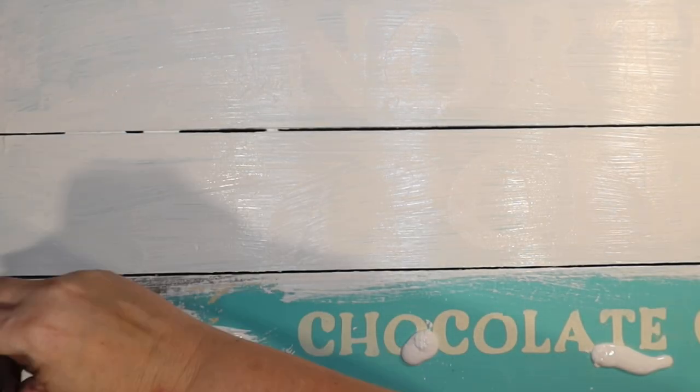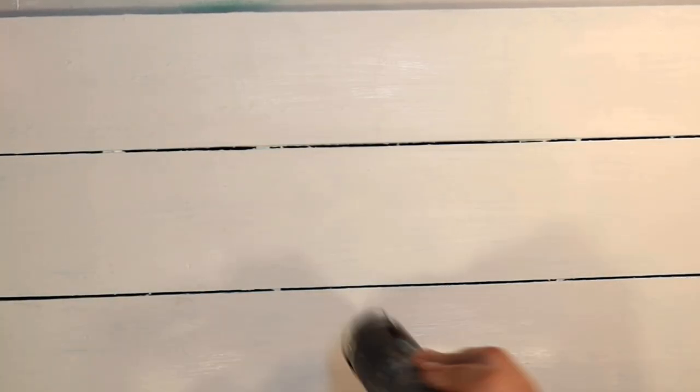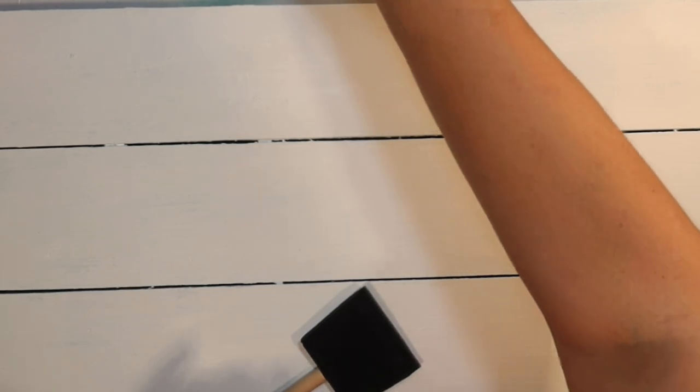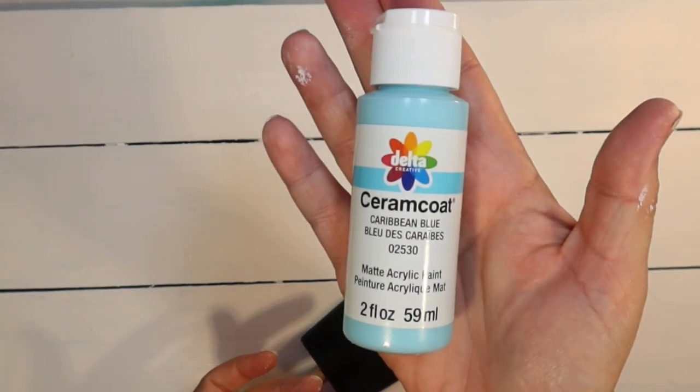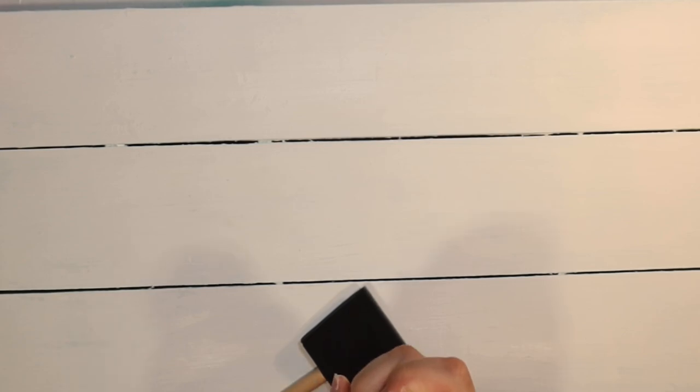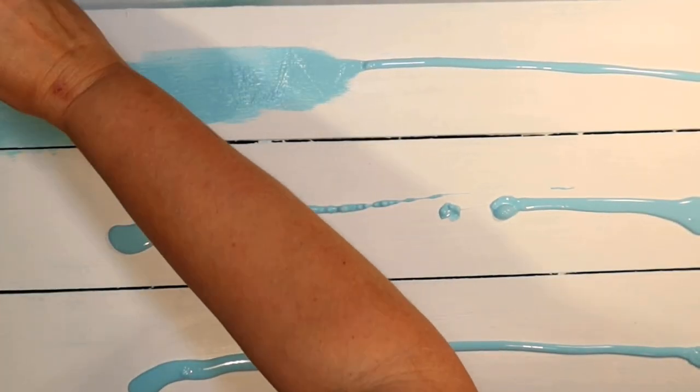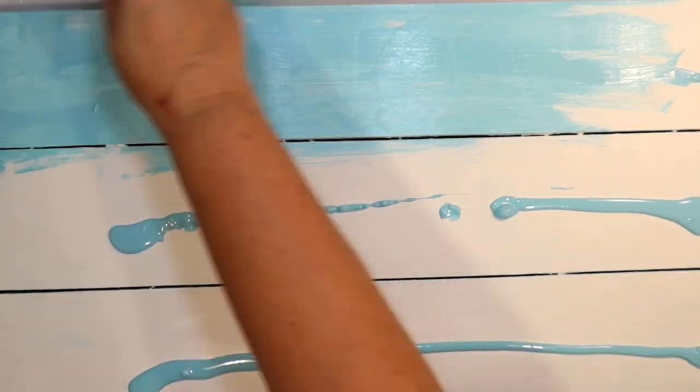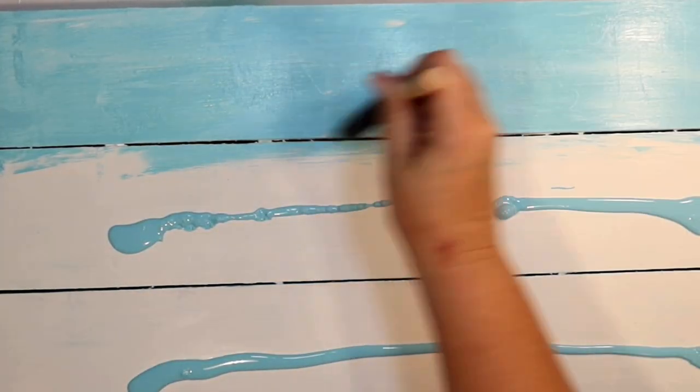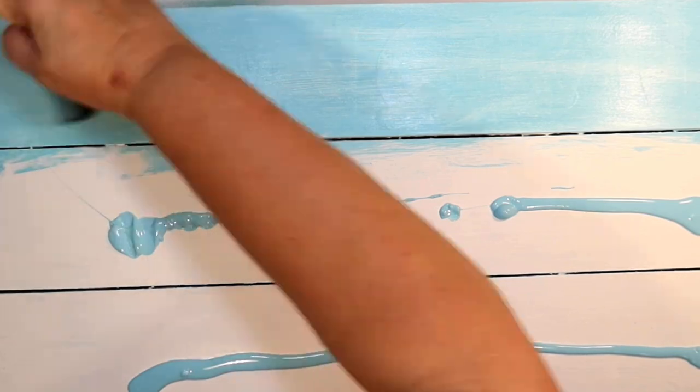A lot of you guys saw I redid my coffee bar a couple months ago. I took a twelve dollar thrift shop item and made it into kind of a built-in coffee bar in my kitchen and so I love to decorate it for the holidays. This is the color we're going to use today. It's called Caribbean Blue. It is just an acrylic paint that I get at Target. I did two coats of white to cover up what I had on there before and then I'm going to do two coats of the Caribbean Blue too.